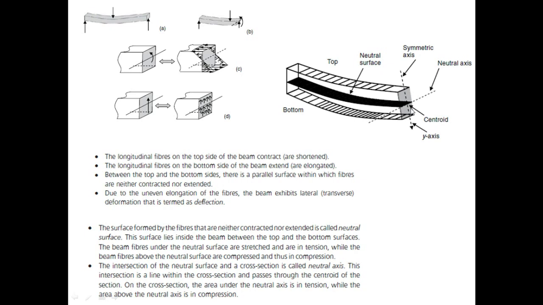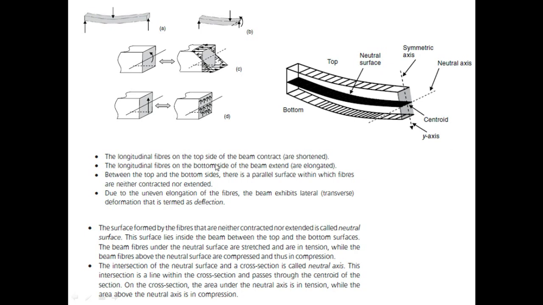And then perpendicular to this neutral axis is the symmetric axis, because on both sides there is symmetry. For a beam with symmetry and a prismatic beam, there is an assumption that the neutral axis and the centroidal axis will coincide. Then we will assume that this is our y-axis, and along the neutral surface from here to here, we will assume it's the x-axis. And then the depth will be treated as the z-axis. This is the assumption in most of the books. So this schematic you must clearly understand.